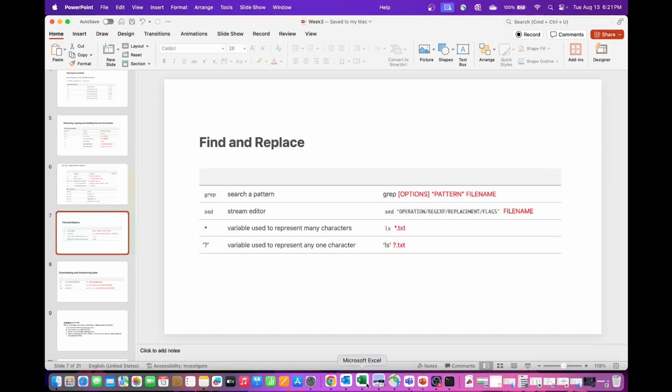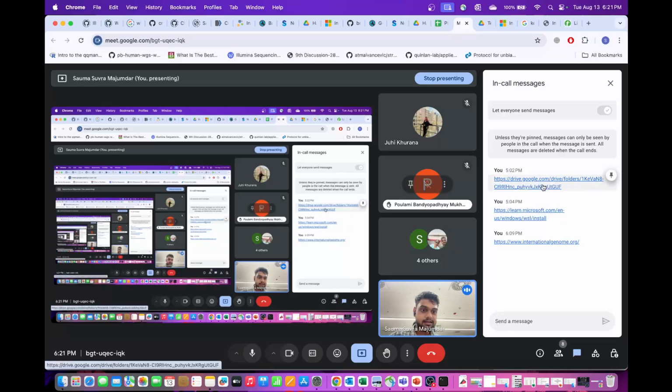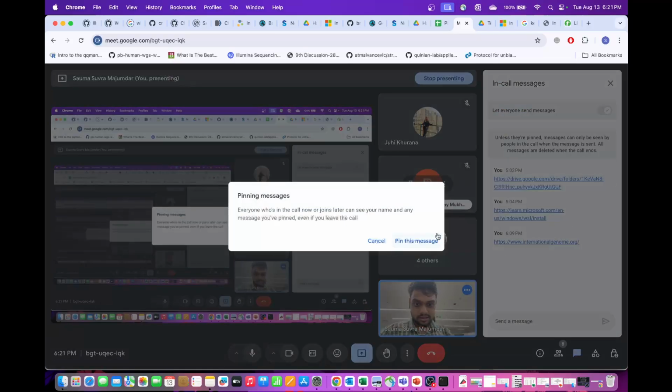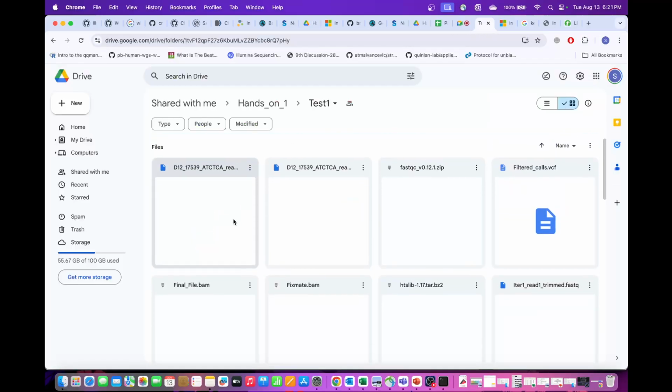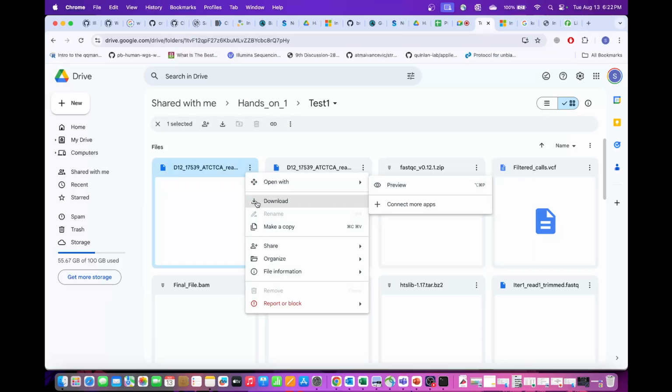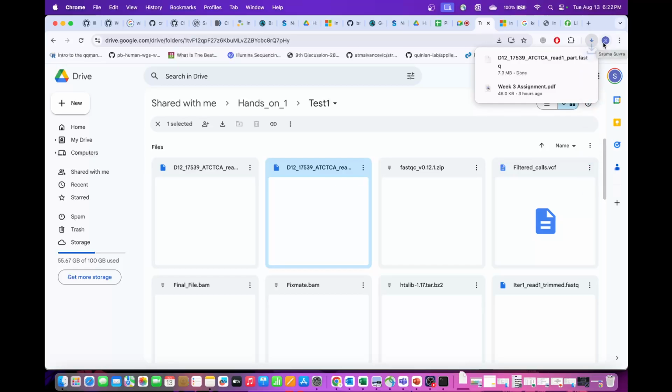That's all from this side. So also, we'll look into these FastQ files that Sir has given us. I gave you the Google Drive link. Please use it. Pinning this message. Inside the Drive link, you have these two. The first two files are basically the FastQ files. I'll download them here, but after that, I'll move them to my Linux terminal. How I'll move them, I'll show you that also. Just let it download. These are small files and do not take much time.